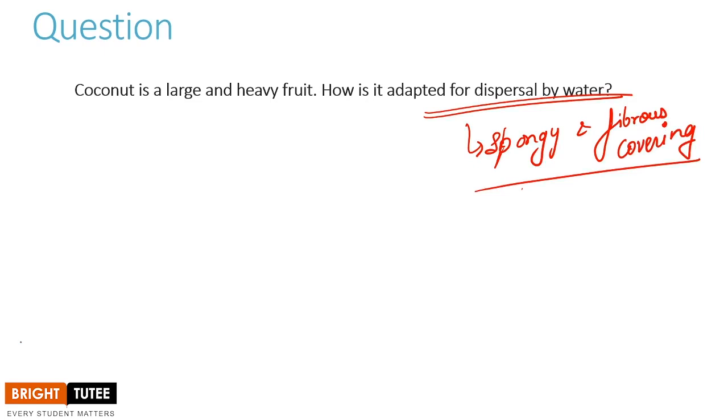So in this way, students, we talked about reproduction in plants. We saw both types of reproduction, that is asexual as well as sexual, and we saw the importance of both and in which plant we will find asexual and in which plant we will find sexual reproduction. I hope you were able to understand the difference between the two and you enjoyed the chapter with me.